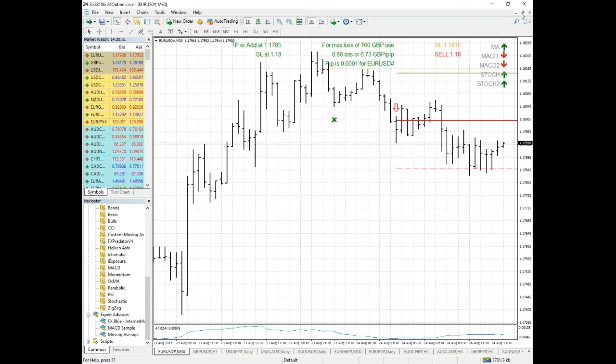Now, as you can imagine, there's slight nuances to all of this, but those are the fundamental principles of every successful hedge fund in the world. I'll say it again. Winners add to winners, losers add to losers, never add to a losing position. Volatility-based stop losses, and then volatility-based money management.